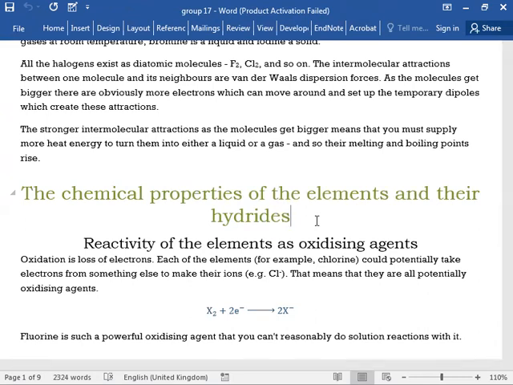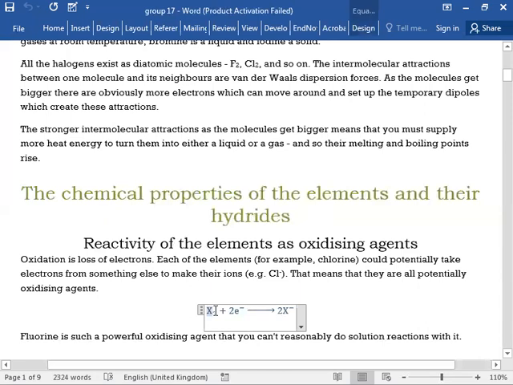What do these elements do? For example, if I take the element chlorine, it's a chlorine gas. It has a tendency to gain electrons and form a chloride ion. Similarly, if I take bromine liquid, it will gain electrons and try to become a bromide ion. If I take iodine solid, the iodine will try to gain electron and become iodide. So that is their general tendency. All of these tend to gain electrons and form halides. Is this clear or not?